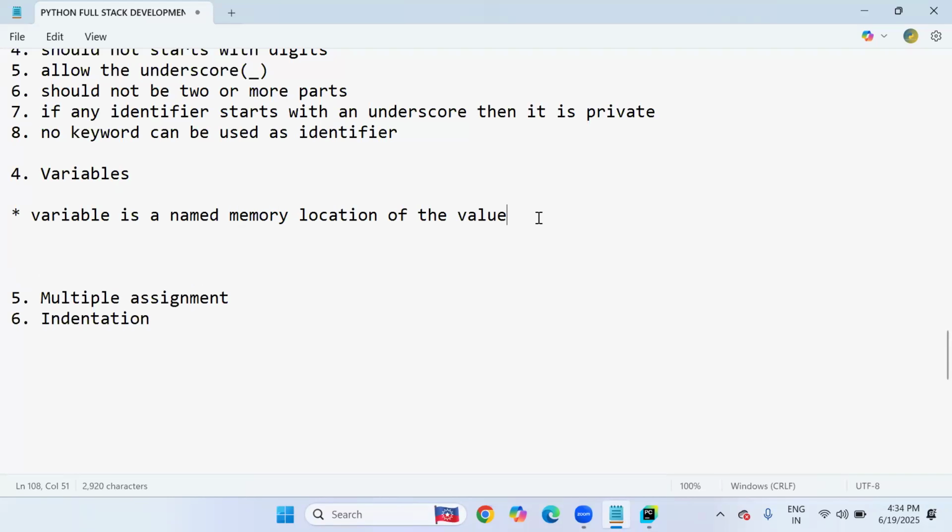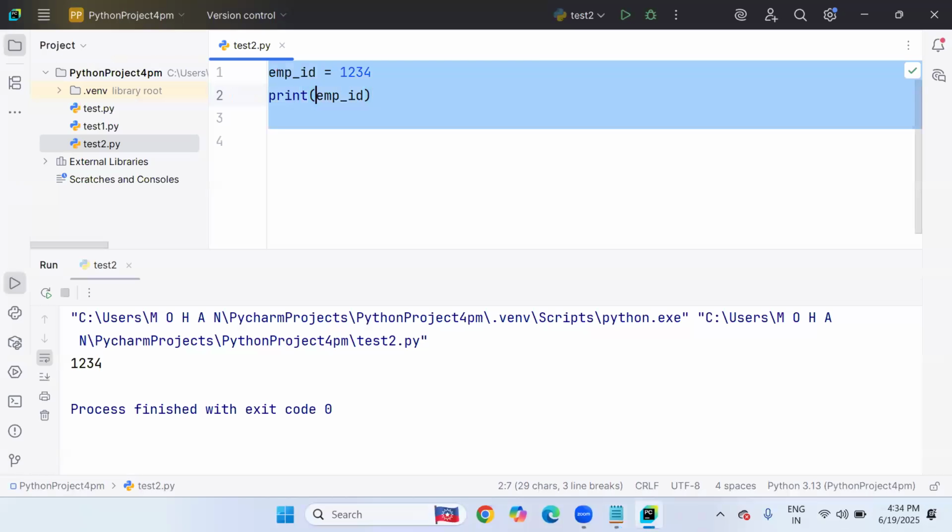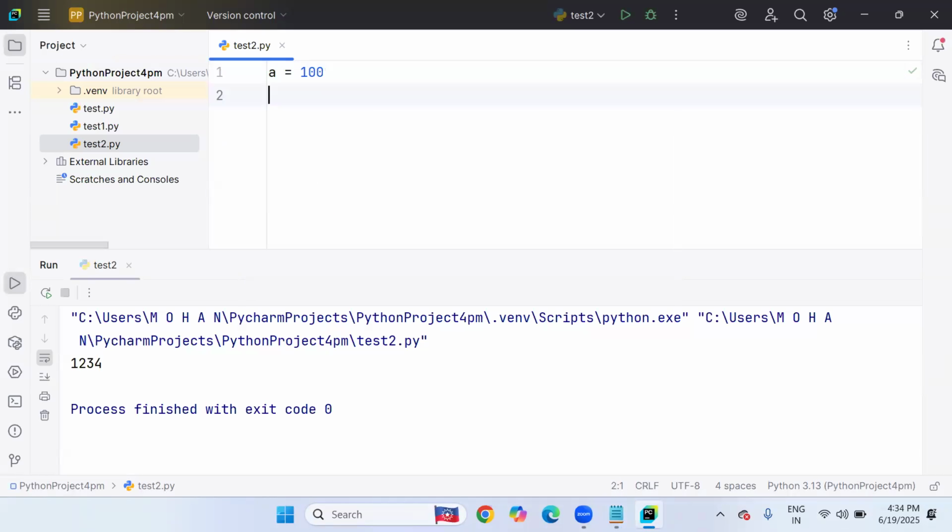What is a named memory location of the value? I'll tell you. Suppose in this program I'm using one variable: a equals 100, print a. This is the variable name, and 100 is printed. But my question is, where is this value going to be stored? In a, right? Yes.